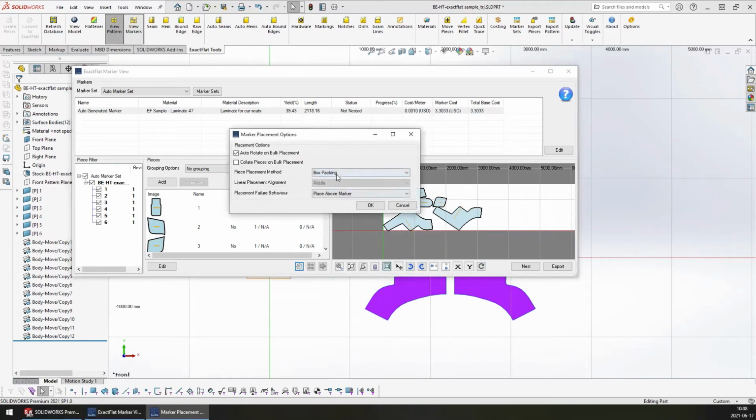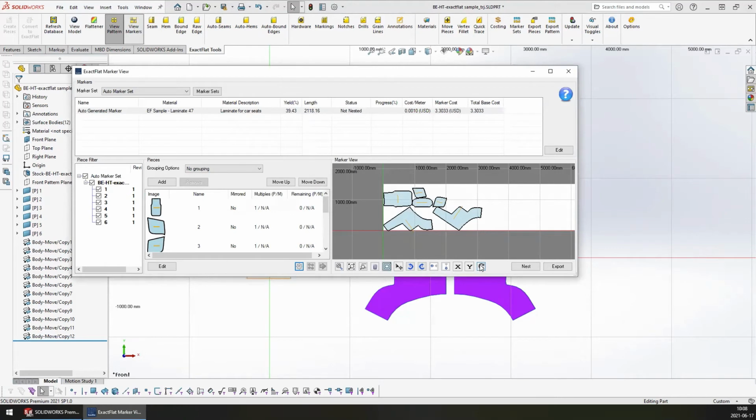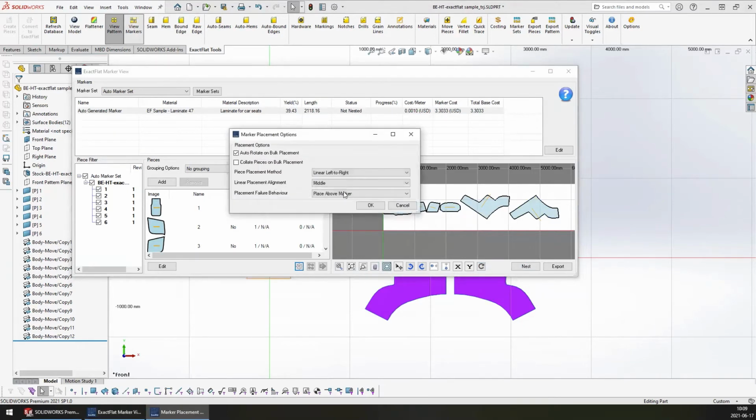The next option, linear left to right, does pretty much exactly what it sounds like. It just arrays our pieces from left to right across the marker. Right to left will do the exact same thing, but in reversed order. And then there are our last two options, salvage left to right and salvage right to left. They're specialty options designed for the pool and spa industry, and their goal is to handle very small pieces a little bit differently.